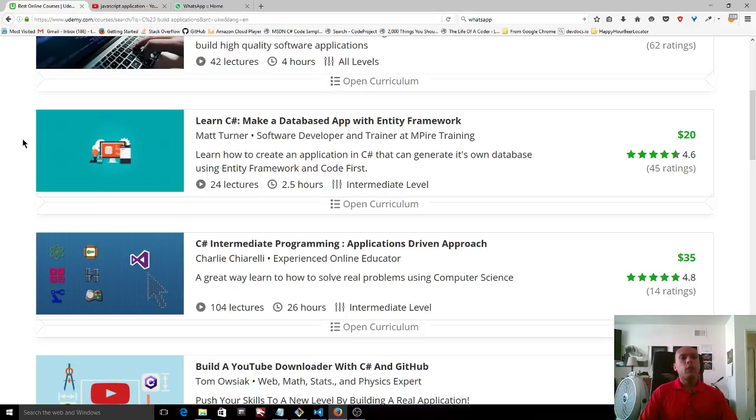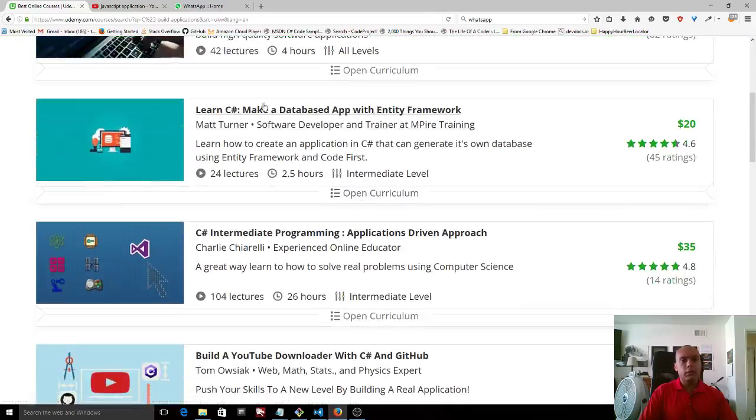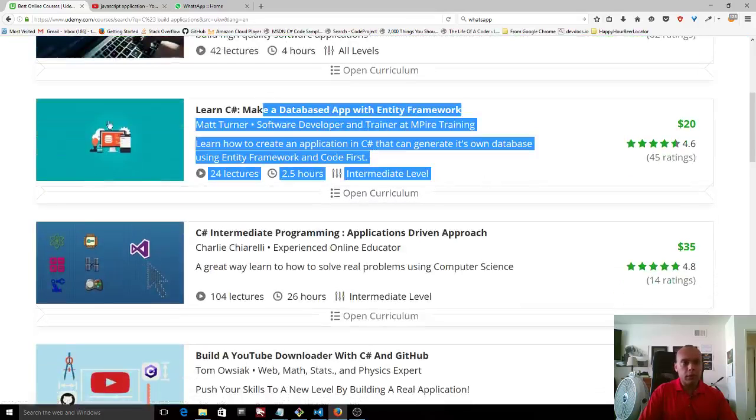If you want to store the inventory of the pizza restaurant or look at the trends of how many pizzas are selling, you're going to need to interface with a database to store the data. And now it's like, okay, crap, I know C sharp, but I've never worked with a database. I have no idea how to hook up to a database. Well, see, this course here will actually walk you through how to do that.